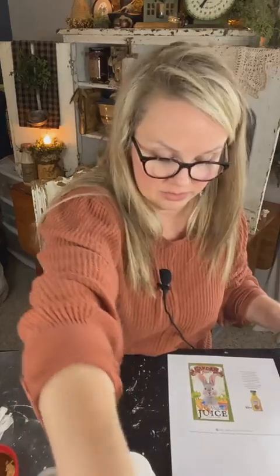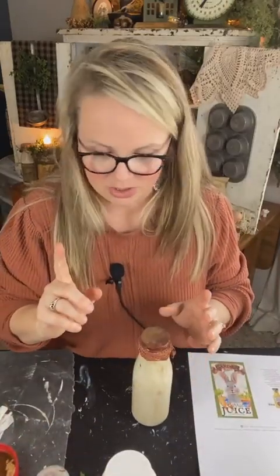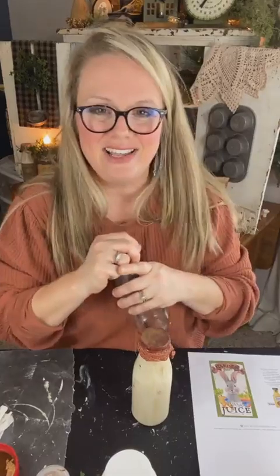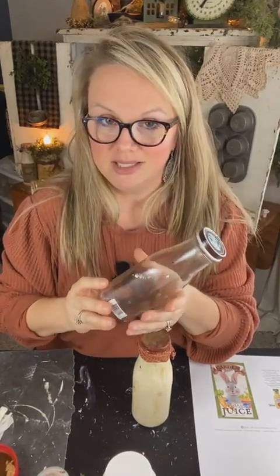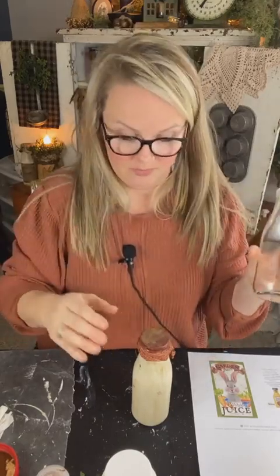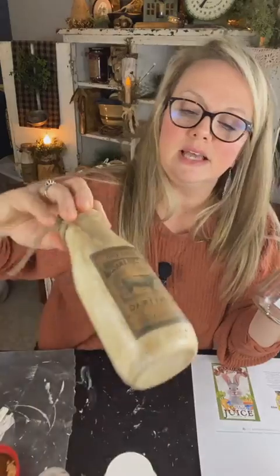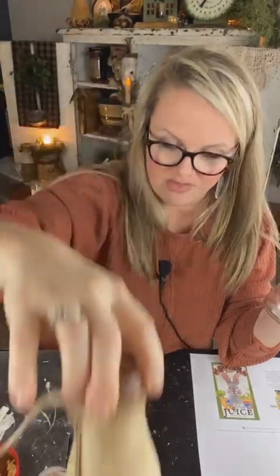Now, this is the one that we're going to use. You all know we're also going to be using, let me show you, where did that little bottle go? I know it's right here on my table. We've also repurposed some Starbucks bottles before. So I'm going to walk you through the same process on this bottle, but I'm also going to show you what I've done to that orange juice container. This label, you can use on any kind of container, jar, anything you want. We've done Christmas versions of these Starbucks bottles, like a Santa's Milk and Cookies, and we've also done a buttermilk version. This is a very primitive style buttermilk version of that jar as well.